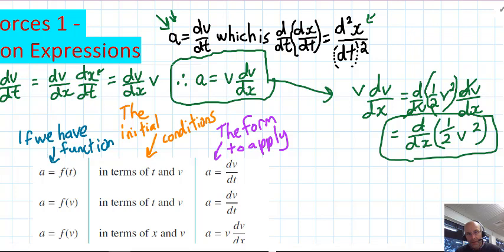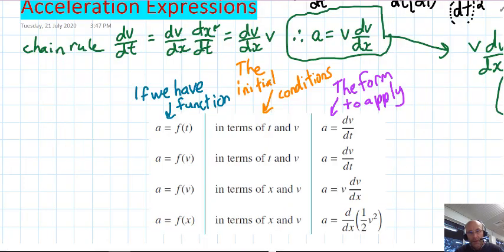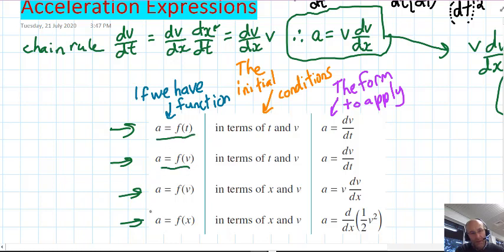So let's summarize this. We have 4 terms in total if we include these 2 earlier ones. They're all to do with a, of course, that's what this video is about, but these are a as a function. Now variable acceleration means it's a function of something. We can have acceleration as a function of time, acceleration as a function of velocity, acceleration as a function of displacement. There are 3 situations you should be prepared for. Variable accelerations can be due to time, velocity, and displacement.